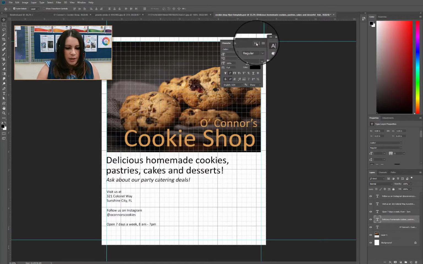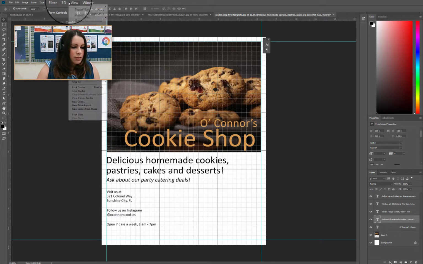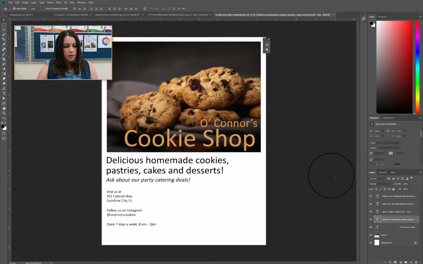Okay. So let's go ahead and view that. And without the guides or the grid, I can see I'm already making significant progress. I have my level 1 here, and I have my level 2 here, and then my level 3 that I'm going to be working on right now.